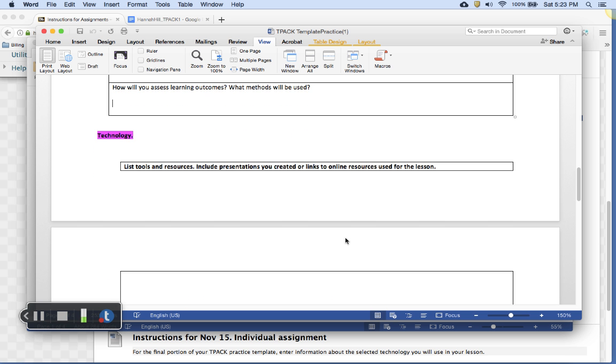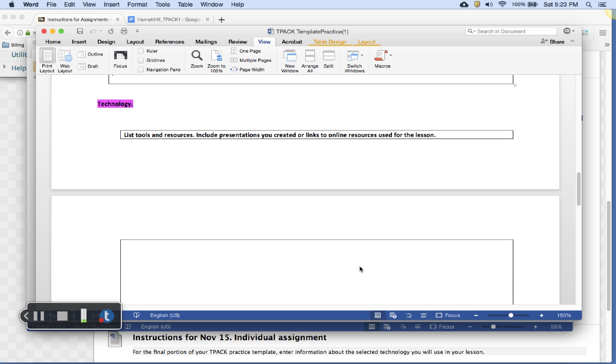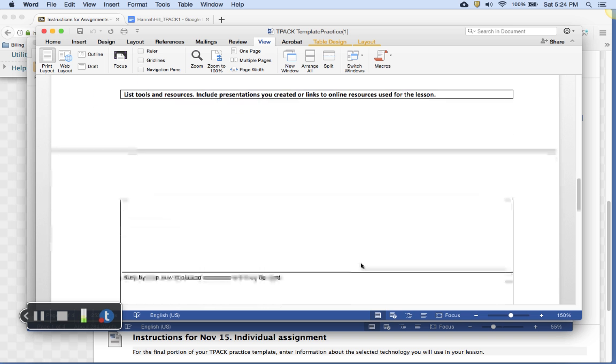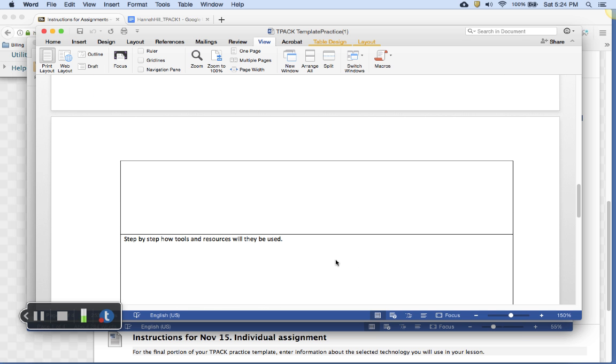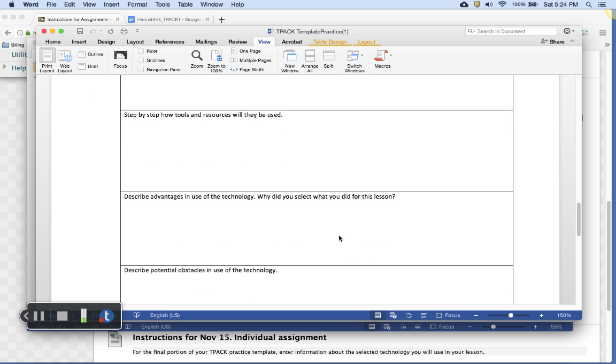If you would like to go on to the technology section, you may do that, but you'll need to read ahead all the information in the readings folder about the technology: selecting the technology tool, step by step how you'll use that tool in your lesson, and describing advantages in using that technology. This wouldn't be just a general "technology is always exciting for students." You need to determine how the tool is used that makes sure that the student will be successful in the lesson. What are the advantages in that specific tool?